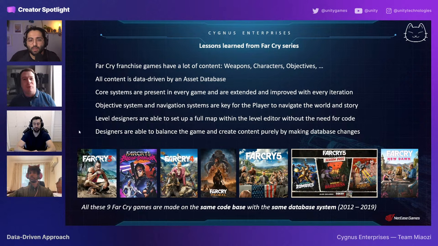So you would load the weapons, the characters, the objectives, as well as all the UI. And from a development point of view, as it says here at the bottom, all these nine games were made in the Dunia engine with the same code base, of course improved in every iteration, and the same database system. So it was a very efficient way of developing their Far Cry series, and level designers and designers were able to create content by just plugging in data either in the asset database or in the level editor directly. And I wanted to use this same kind of development approach for our game.